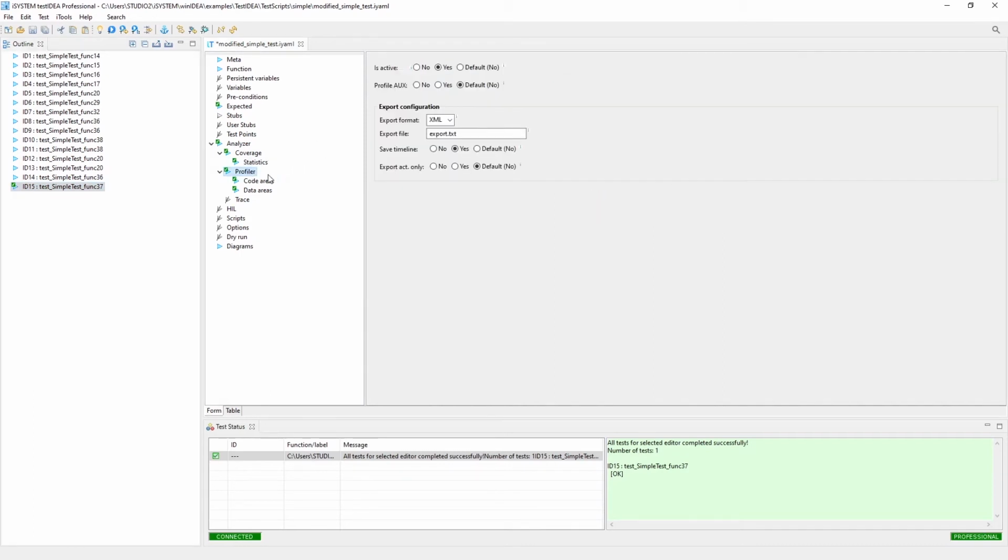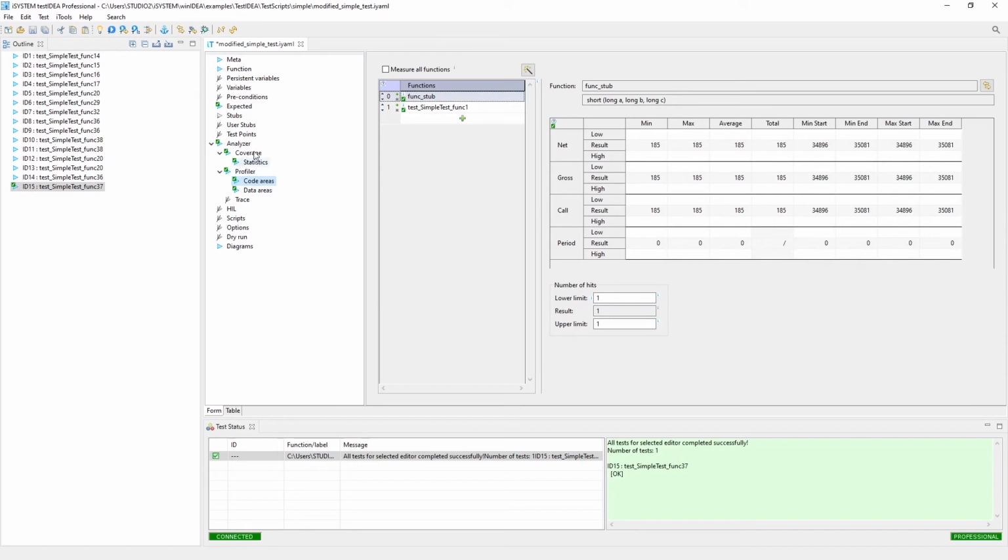Okay, so profiler is where you do get the timing information. Here we can actually set up timing constraints for lots of different measurements: net time, gross time, call time. So this is for multiple instances, nested calls, interrupts, if interrupts are being executed.